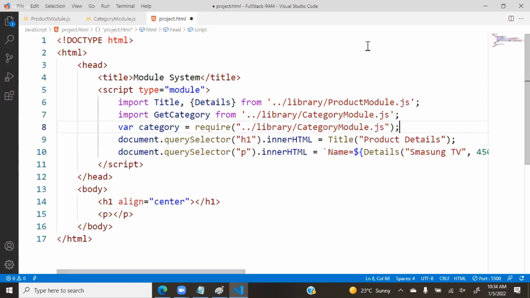Like this they import. That means they configure and define the module in this way. That depends on the module system. Everybody will not do it in the same way. I told you that there are various module systems. Every module system has a different technique of importing. Configuring and designing are the same, but importing and using will change.